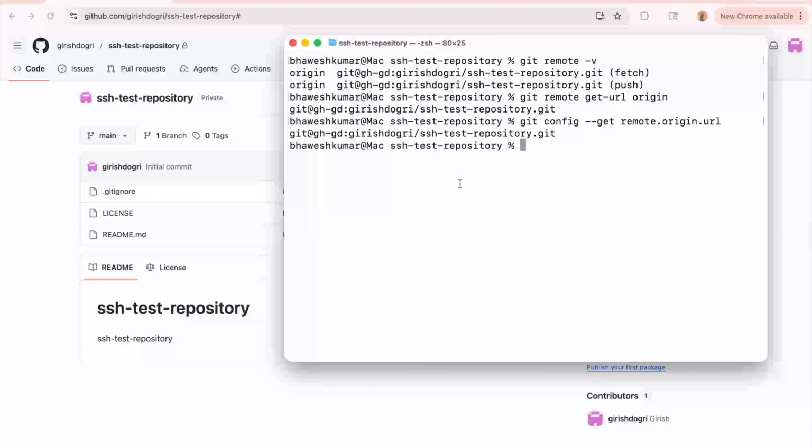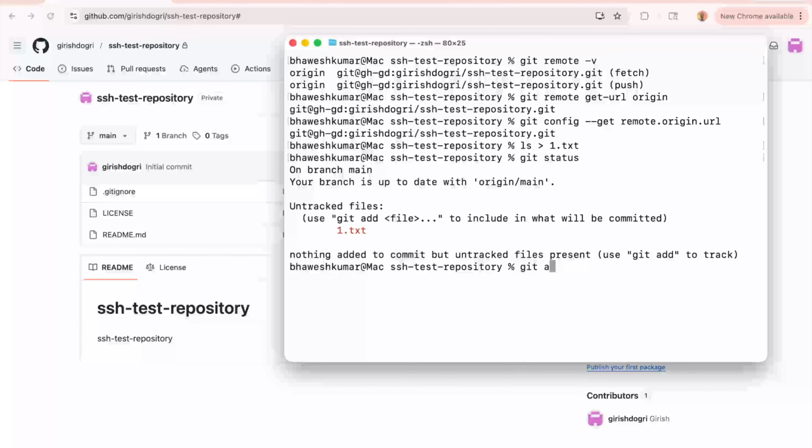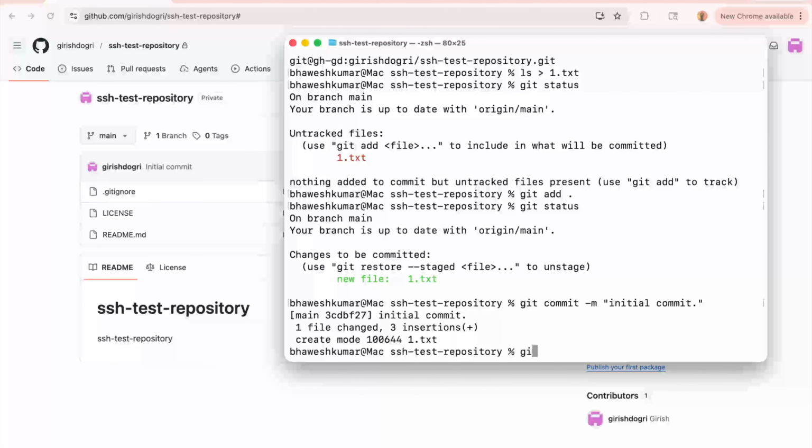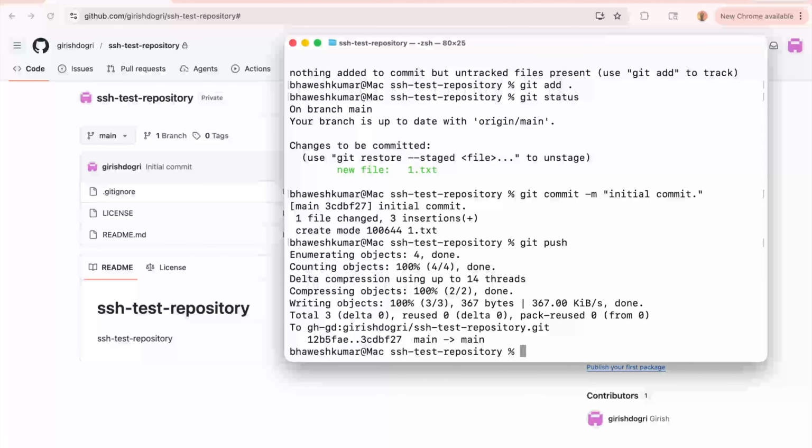Now I can do a listing, and I will just send it to a txt file, git status. So you have that. I will just add that file, and then I will commit, initial commit, and I will push it. So you can see that it has pushed to the main.